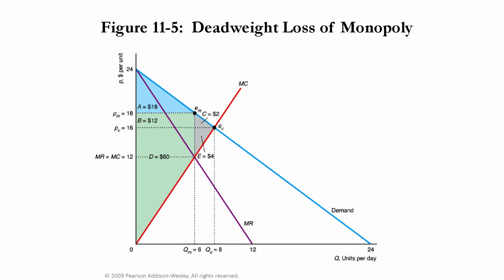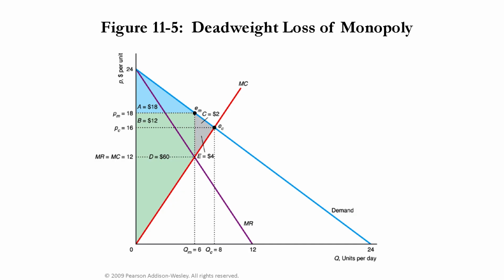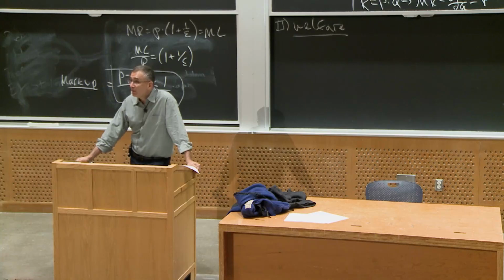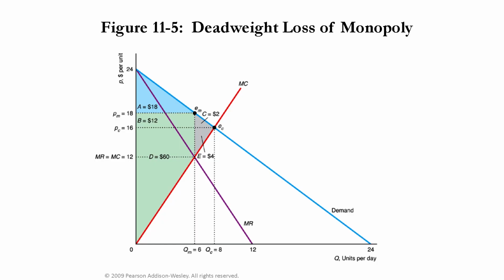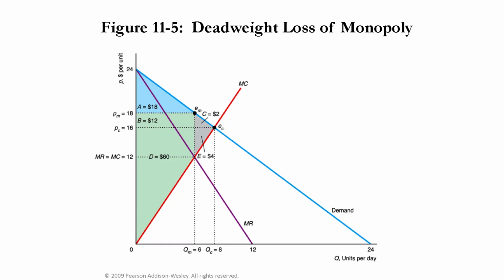Back to the example we used. The demand curve is 24 minus Q. The marginal cost is 2Q. Same example we were just using. The monopolist sells 6 units at a price of 18. The competitive equilibrium would be 8 units at a price of 16. How do we know this? Well, we just said price equals marginal cost. Marginal cost equals 2Q. So that would be true at Q equals 8, P equals 16. We could all see it from the intersection of the demand and supply curves. So in the competitive case, they sell 8 units at a price of 16. In the monopoly case, they sell 6 units at a price of 18.